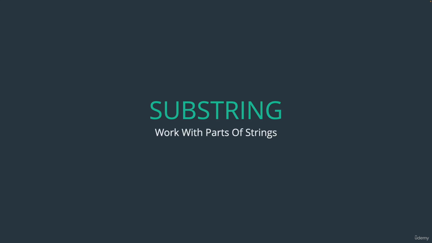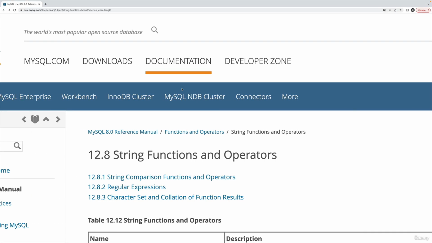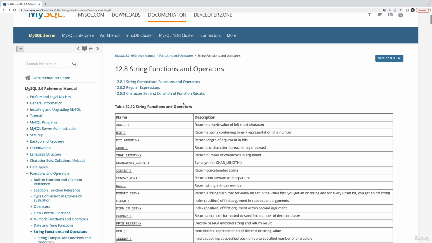The next string function we'll look at is called substring. It takes a single larger string and returns a smaller portion of that string. Maybe the first 5 characters, the last character, the middle 10 characters, however we want to use it. The point is to take a larger piece of text and then get a smaller piece out of it, or a substring.